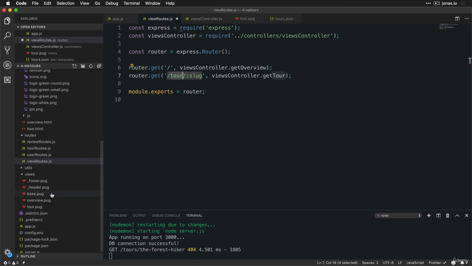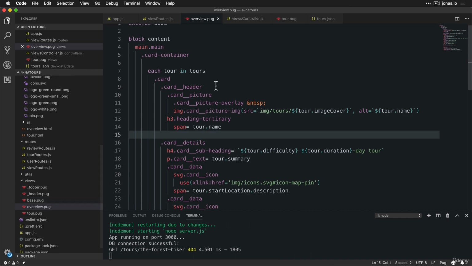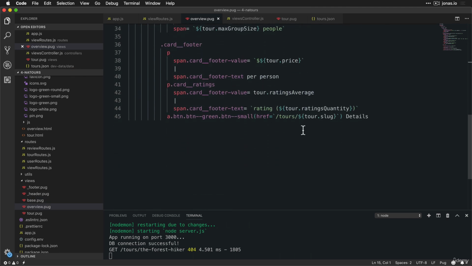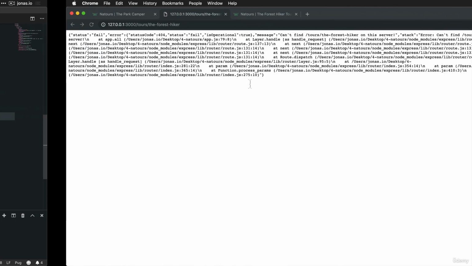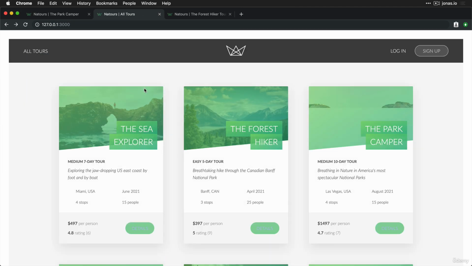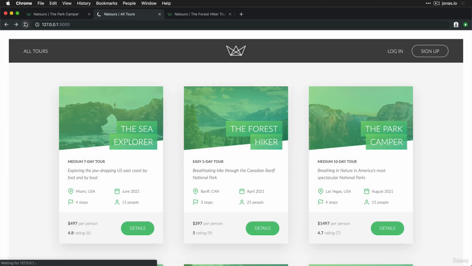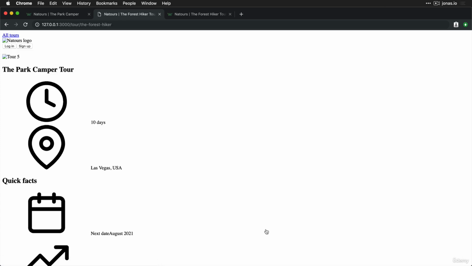And so let's go ahead and change that here in our overview. Okay, and so here we actually want tour, because in fact we're only seeing one tour and not multiple tours, right? And so if we go back to the overview now, reload it, and now open up the Forest Hiker, then you see that it's going to be tour. And then, of course, we get the HTML for the page that we just created.